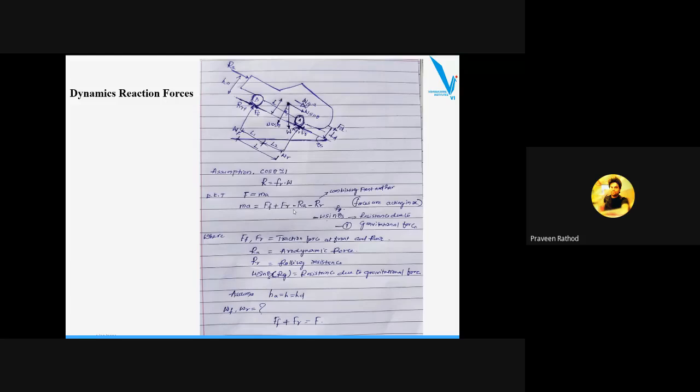तो F रिटर्न कर दिया तो क्या हो जाएगा, सारा टर्म इधर आ जाएगा. MA कैसे लिख सकते हैं हम लोग? W by G into A. Okay, in terms of dynamic force we can write W by G into A. ये सब सारे टर्म इधर आ जाएंगे प्लस W sin theta प्लस RA, सभी टाइम RA. So those terms can be replaced with F. मतलब I'll show you that.